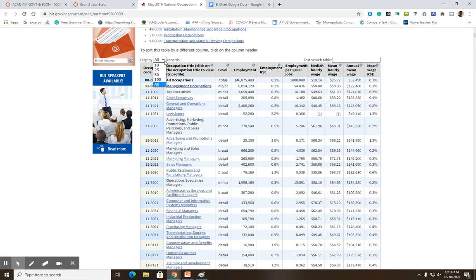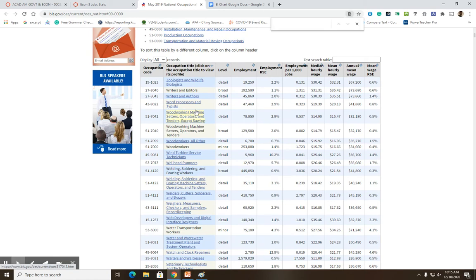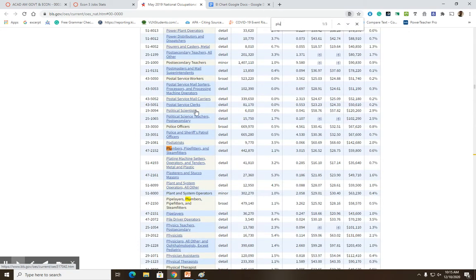And you can also sort these. First of all, you can include more. This includes all of them at the same time. But we can sort these by name, for instance, so that they're in alphabetical order. So let's say that you want to be a plumber. On a desktop, you can click Control F. Sometimes it's Alt F, but just use the find function within your browser, and you can type that in. You can see plumbers comes up. There's about 442,870. Their wage hovers around $27 an hour, and their yearly income is almost $60,000 a year.